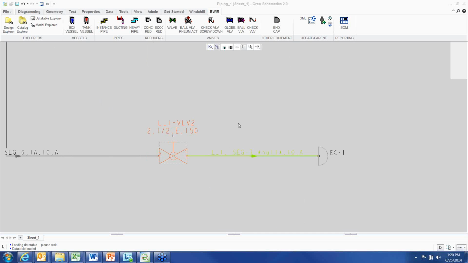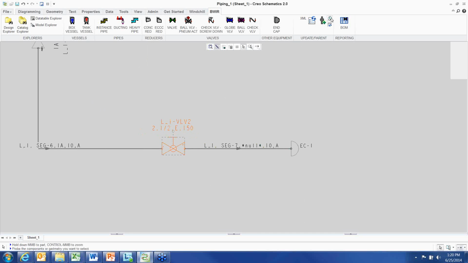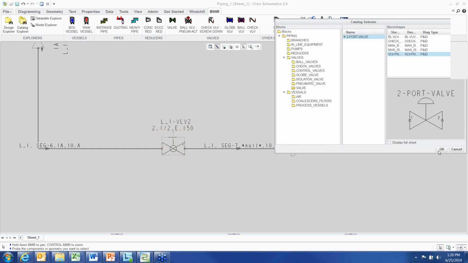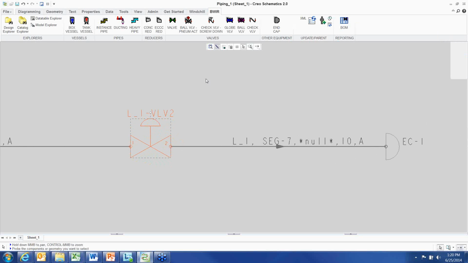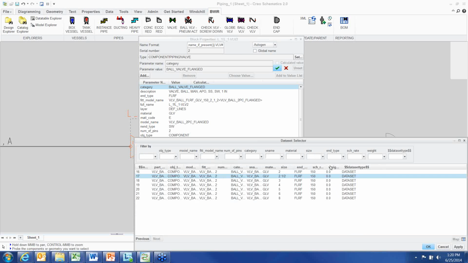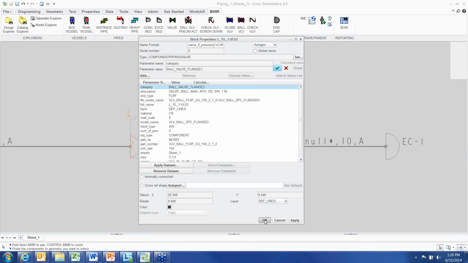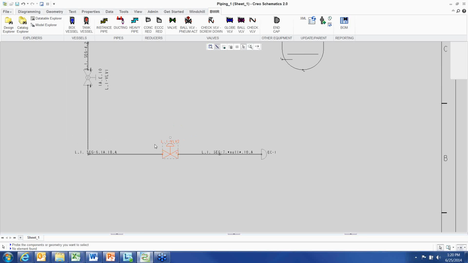However, what I may want to do later is replace that graphical shape with another co-shape. Maybe it's a different valve altogether, and it's got different symbology. Remember I said symbology is really important in piping. So then I could also, in turn, change the data set out for another data set as well, possibly, and change it to be something different. So there's two ways to do it.